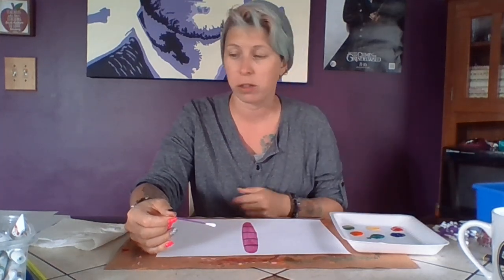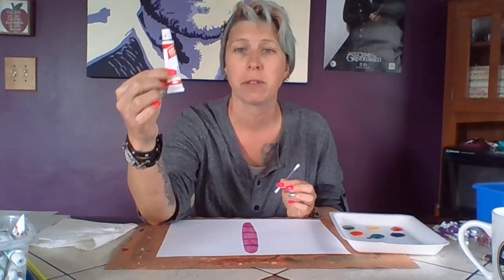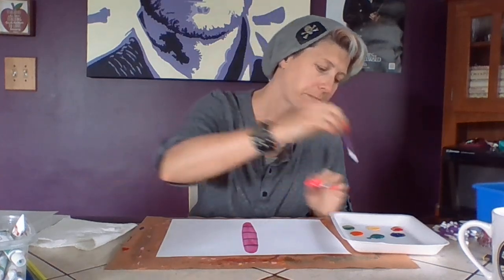You can use whatever kind of palette. I just put whatever colors I had. I happen to have one of these art kits laying around that someone gave to me, so I'm using up some of these teeny tiny tubes, and those work out great.